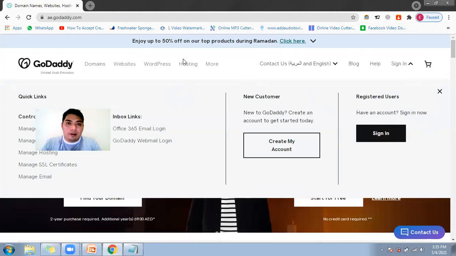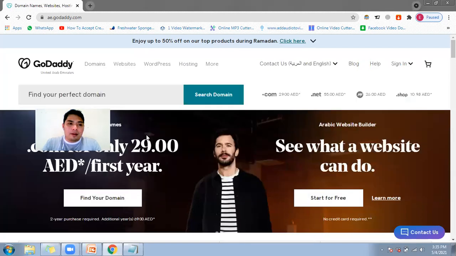Tanong, walang may nagtanong. Sir, ano ba una kong bibilhin? Domain or hosting? So, ang una mong bibilhin is yung, syempre yung domain name. Diba? So, yung address muna, yung URL. And afterwards, pag mayroon ka ng domain, you can now purchase your hosting. Okay, so yung sequence, domain first, and after that, you can now purchase your hosting.